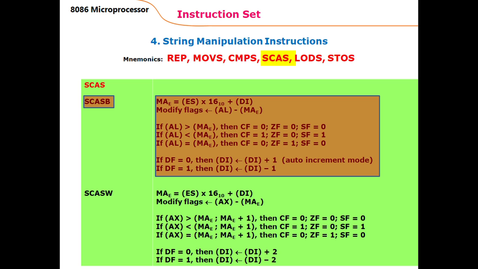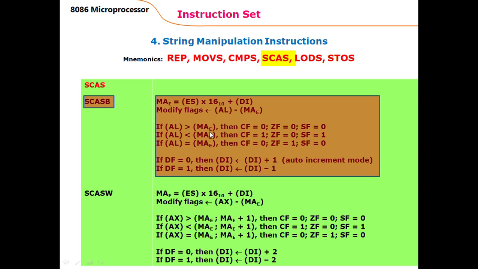And then the byte at that memory location, which is in the extra segment, that physical address is here. That is subtracted from AL because the string instruction is a byte instruction. So it is subtracting 1 byte in the memory from 1 byte in the accumulator, and that is AL. So the result of this subtraction is not stored anywhere, but this causes some flags to be affected, and the flags are affected just like here.